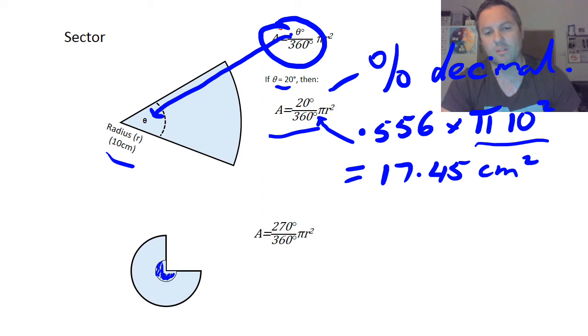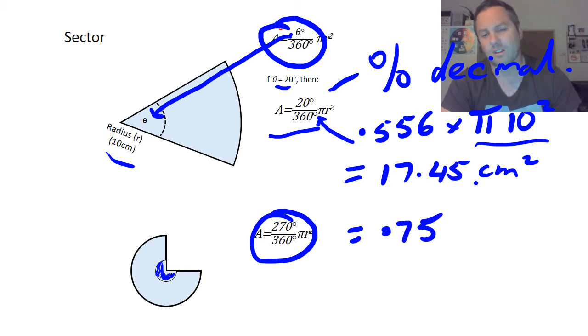We first of all need to find the decimal that we're going to be using to find out how much of that circle we're doing, because it's not a full circle. So first of all, in your calculator, you're going to put 270 divided by 360. In this case, it equals 0.75. It is 3/4. Then we put in times our pi.